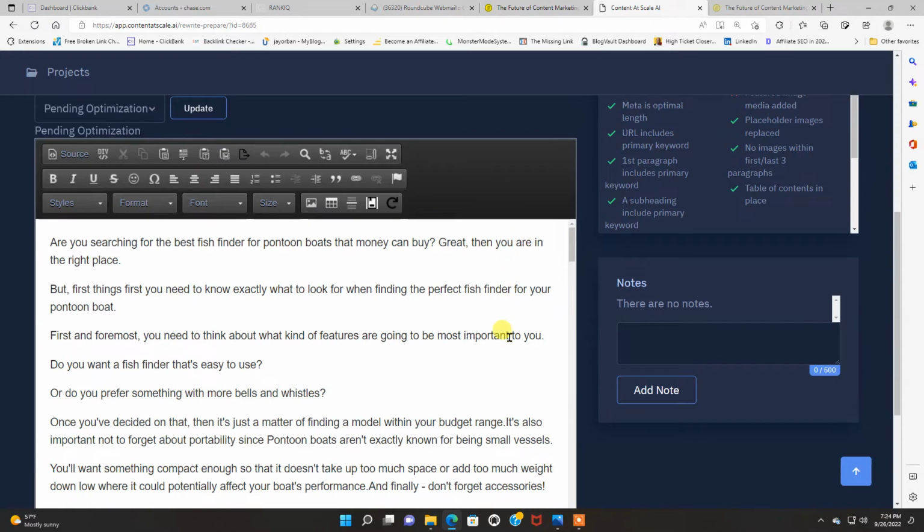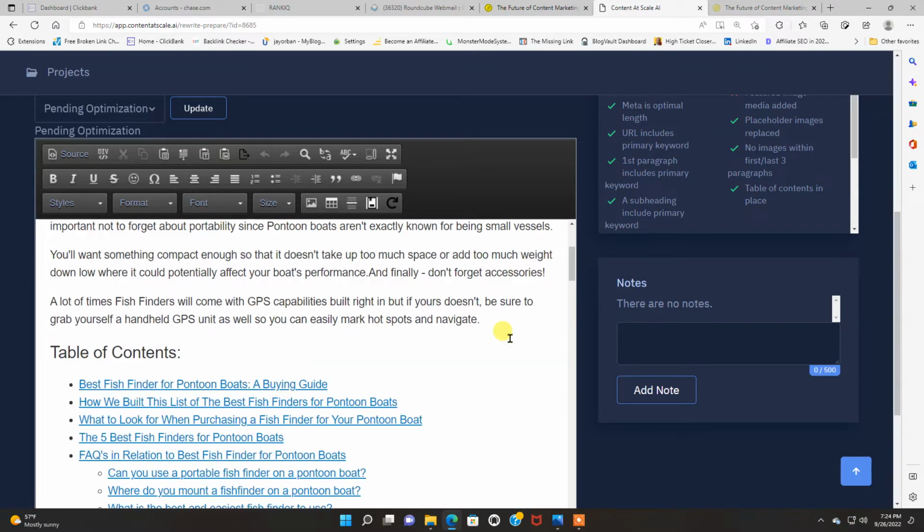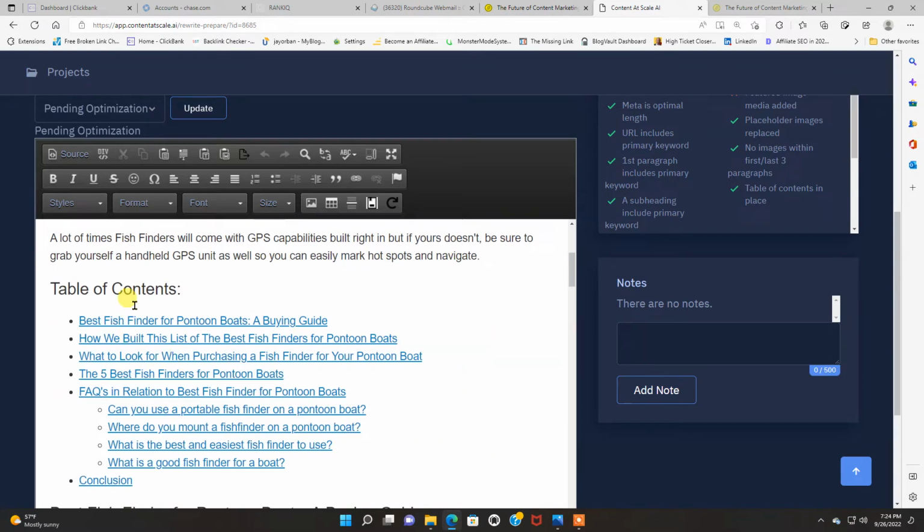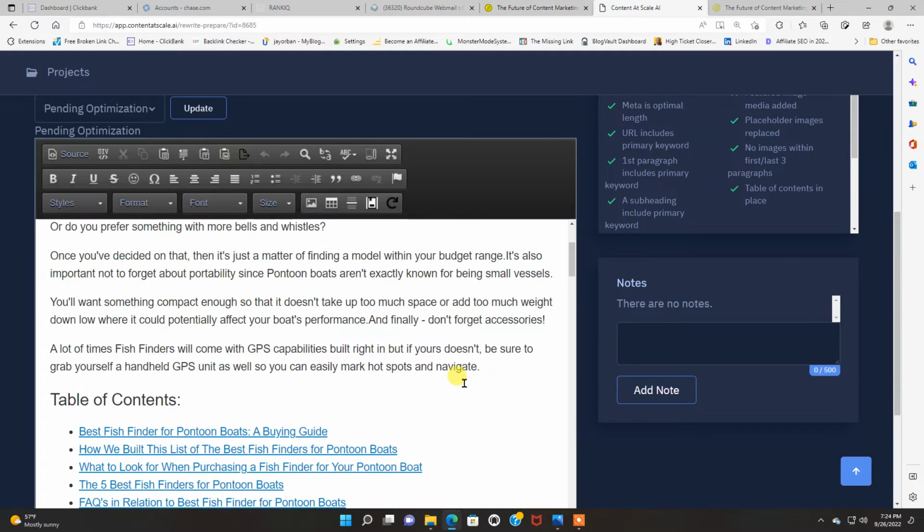So if you don't have one on your blog, like a plugin, whatever, this generates it for you, which is cool, for every blog post. And this is really good for ranking in the search engines. When I added one to my blog, I noticed a big improvement. So they do that with every blog post that is generated through Content at Scale.